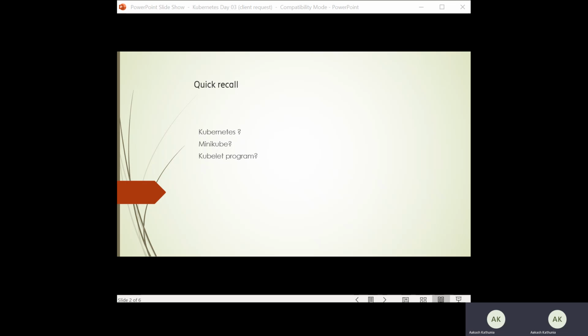The kubelet is a part of the worker node, and it is responsible for managing the pods and their containers. It deals with the pod specification, which is defined in YAML and JSON format. The kubelet takes the pod specification and checks whether the pods are running healthy or not.